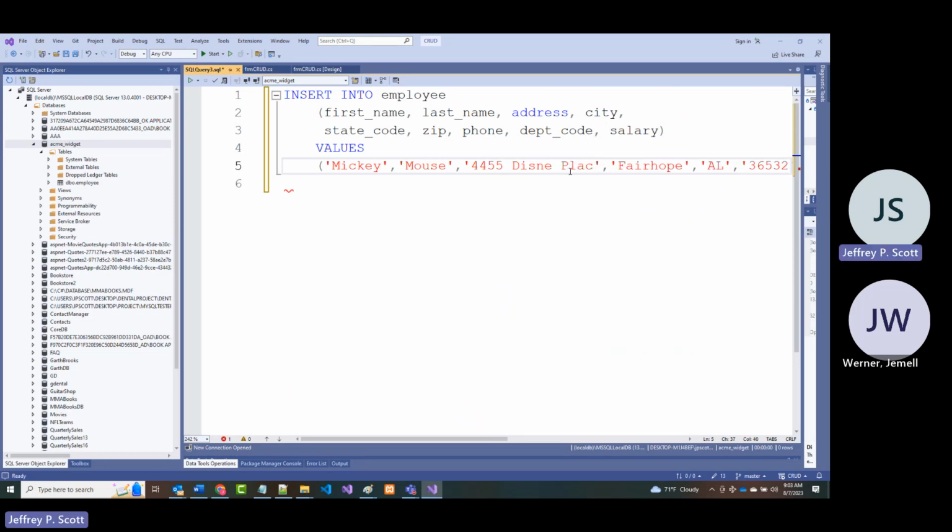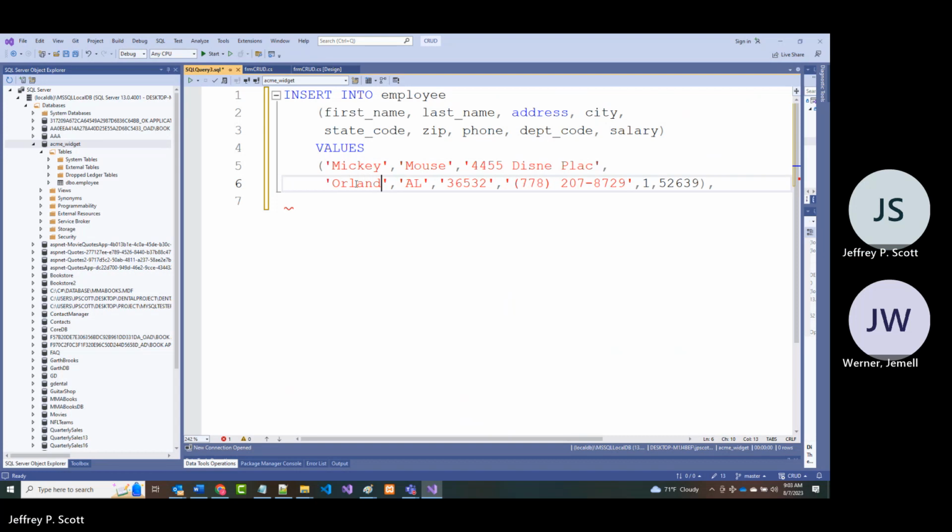I'm going to put this over multiple lines so you can see all of it. Again, Orlando, Florida. I don't remember what I put in for a zip code, so I'll just make one up. Phone number, let's say again, 222, I think it was, 333-1111.